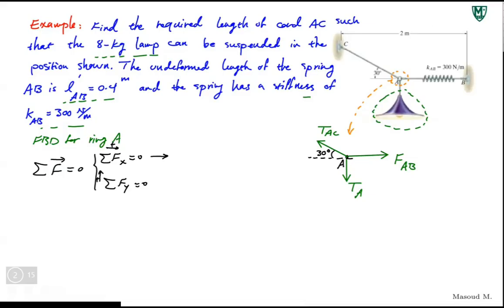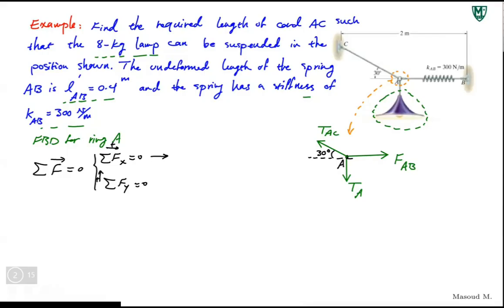The X and Y components of tension AC. TAC, right? So what is that component? TAC in X component. The X should be equal and opposite to the spring force, and then the Y will be equal and opposite to the gravity. No, wait. I'm not sure if you're looking at the same thing. I'm talking about forces in X direction. You tell me what are the parameters I have to write here. So how do I complete this summation of forces in X? What forces do we have in X direction?